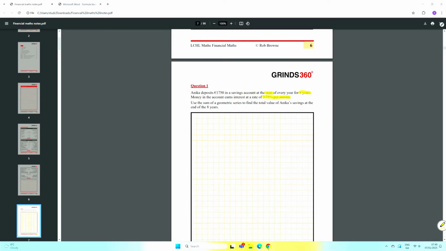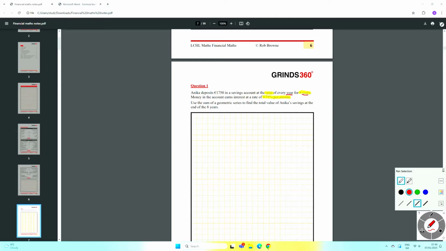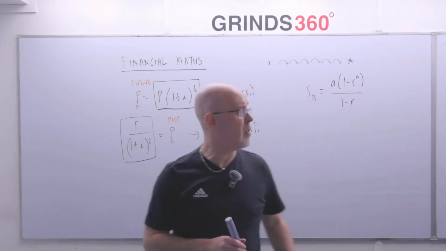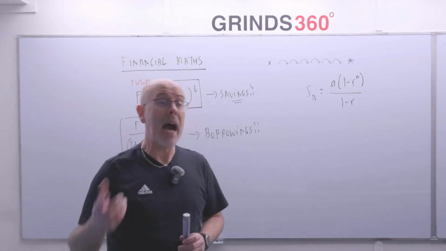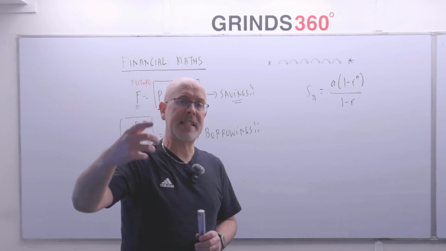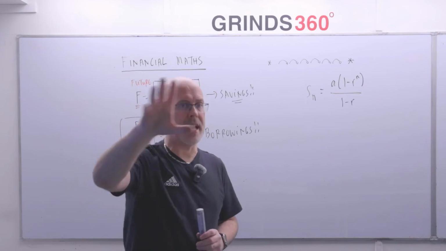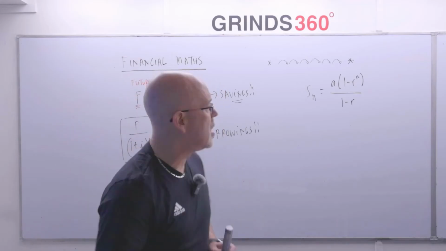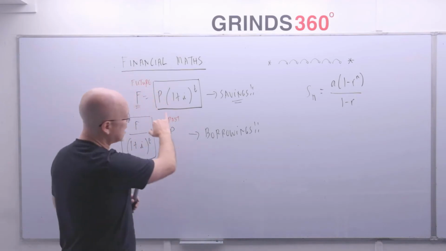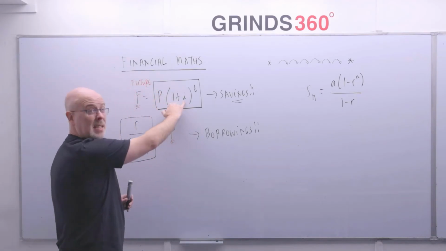The thing to point out with this question is that she's saving every year for 8 years, and we're given a yearly interest rate. That's all fine. When we're using these 2 formulas, i represents the interest rate as a decimal, and it tells you that on page 30. For example, it gives the example that 7% interest is 0.07. Remember, to convert a percentage to a decimal, you divide by 100.